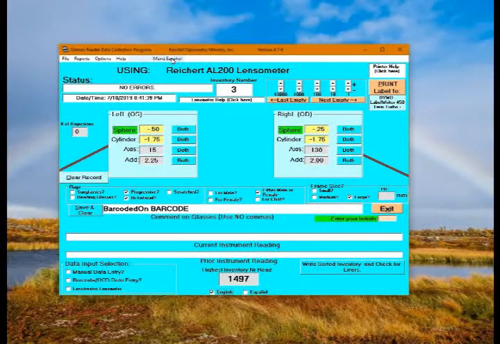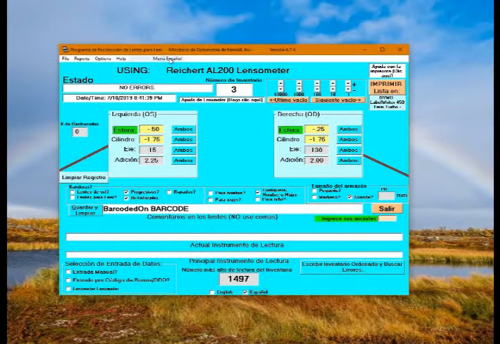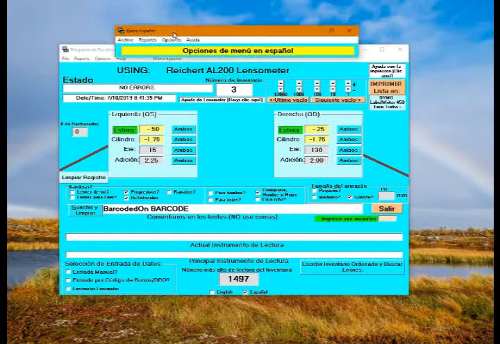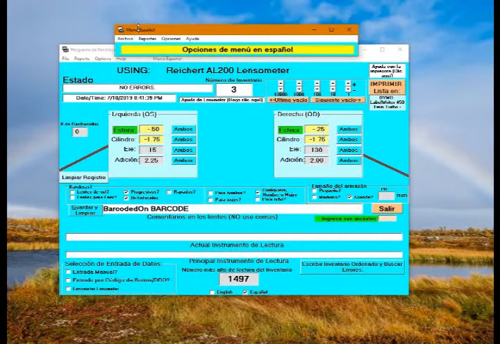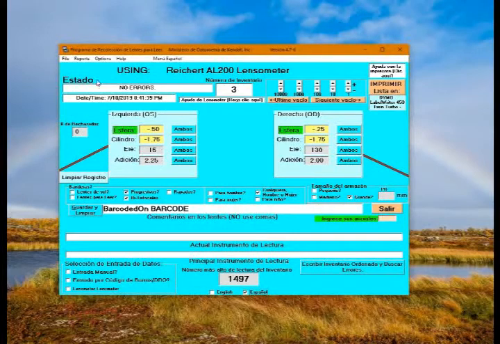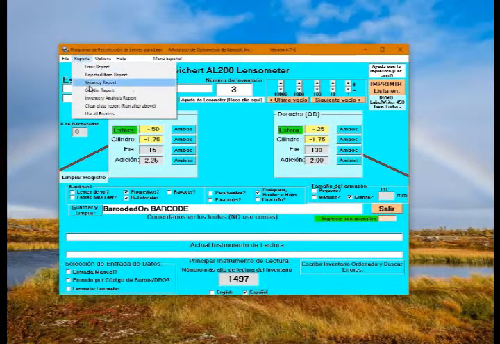Now you can see I'm using the English version right here. But if I've got it in Spanish and I want to use it in Spanish, I can go to the menu Espanol, and this window will pop up, and there are all those 4 items that you see below. They're in English. See them in Spanish, the same exact thing. I'll close this out.